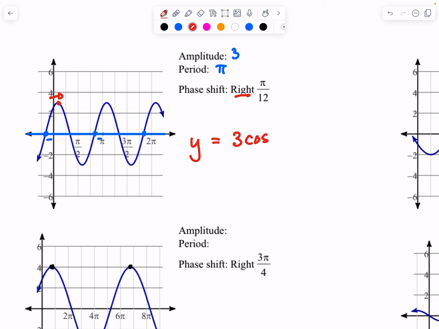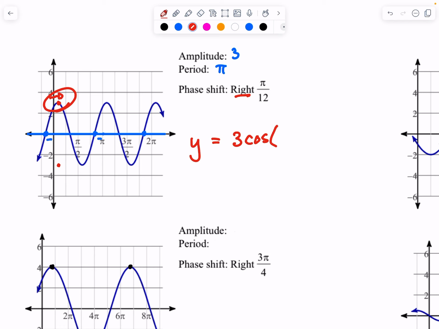It's starting above. Okay, somebody also asked about positives and negatives. How are we supposed to tell? Well, cosine starts above. So see that it starts above. If this would have been down here, in the appropriate spot, around 3, if it would have been down there, then I know it's starting the opposite way that it usually starts. So it would be a negative if that were the case. But it's not. It's starting above, so it stays a positive.